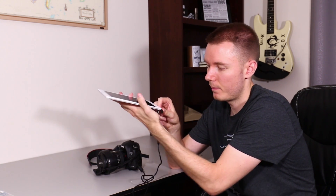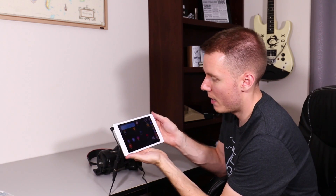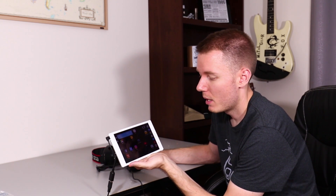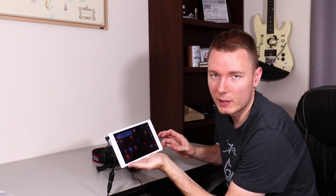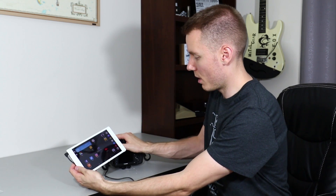You plug this into the micro-USB and turn on your tablet. I've installed an app called DSLR Controller, which is available on the Google Play Store for $7.99 or something like that. It's still in beta — late-stage beta — and hopefully there'll be an official release soon. But the beta, aside from a few hiccups where you have to close and reopen the app or maybe turn the camera on and off, it works really well. All you have to do once you're hooked up and the tablet's running is turn on the camera.